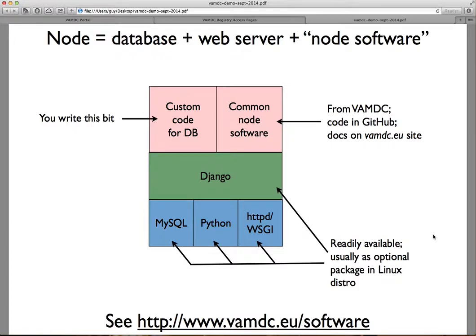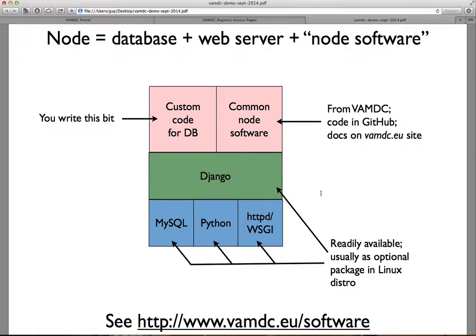A data node consists of the database itself, the core scientific value, the web server, and the node software that runs in the web server to actually make the specialized site. The core of the node software is common to all data nodes, and VAMDC provides this for free. To build a data node, the operator has to provide a small customization to that code to suit it to their particular database.